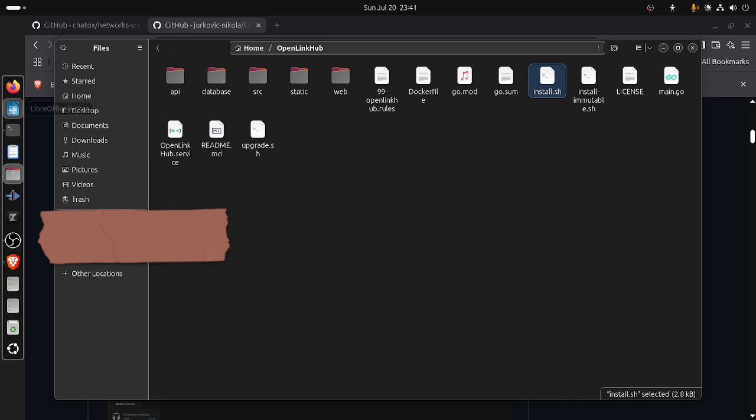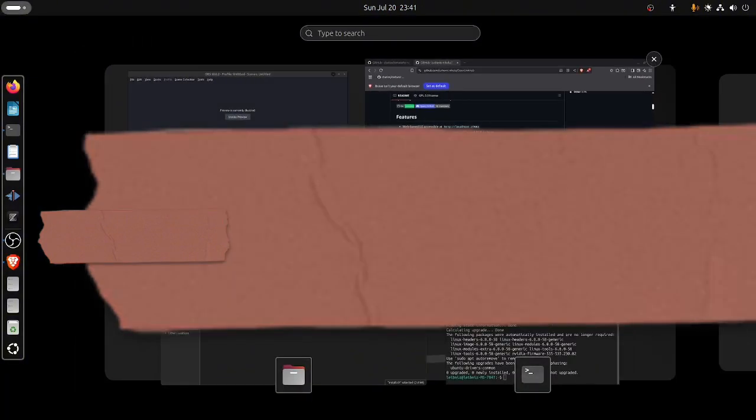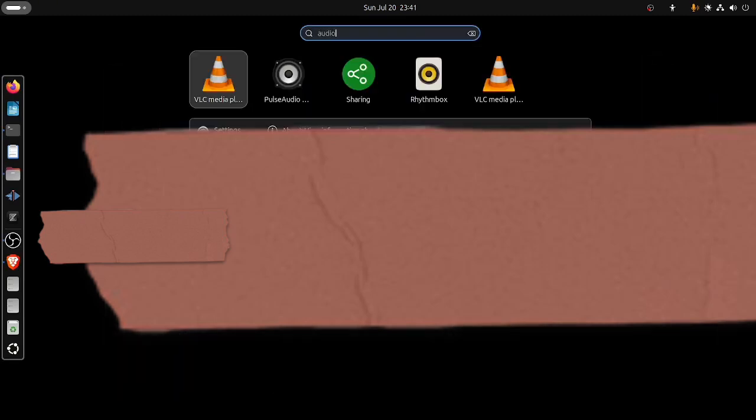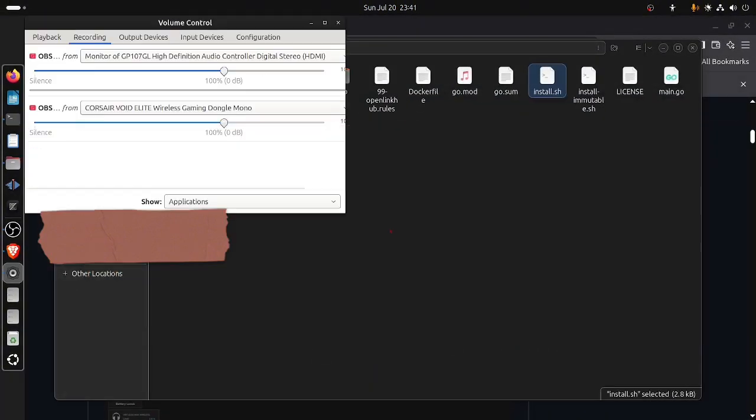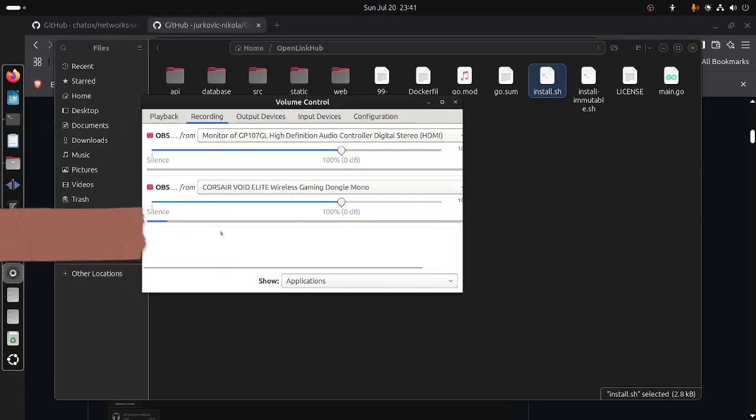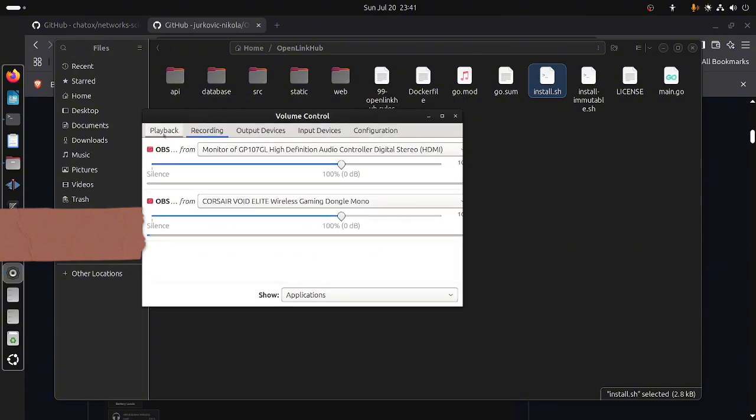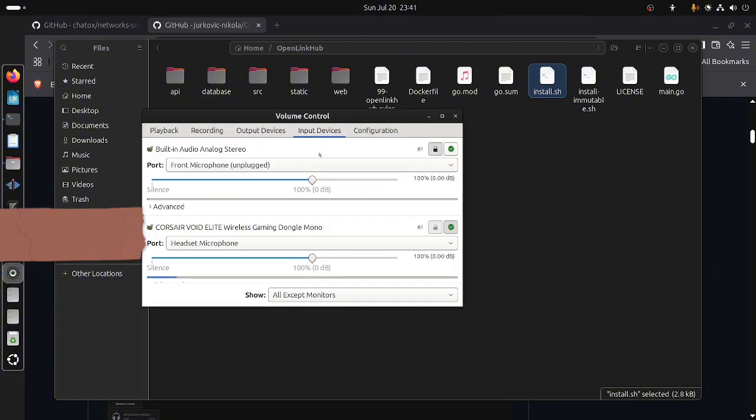Now, let's see. Let's do this the long way because that has the best chance of being kind of universal. So maybe what I'll do is I'll hit my menu button, and I will look for audio, and I'll go into my settings. I'll use Pulse Audio. There are various other audio settings controllers, but in any case, I'm going to go into my Pulse Audio interface here, and I'm going to click on Input Devices, and I'm going to see that right here is the Corsair Elite blah blah blah.